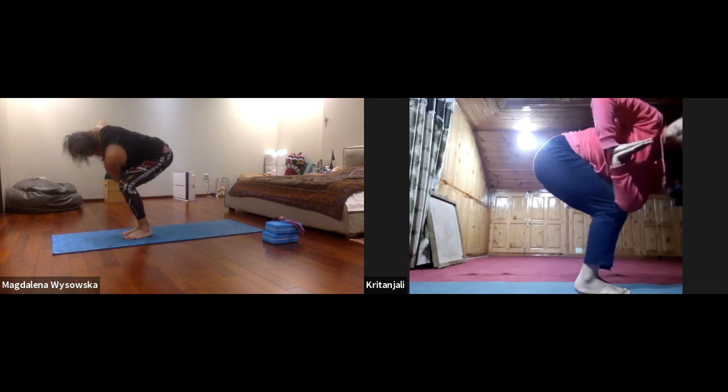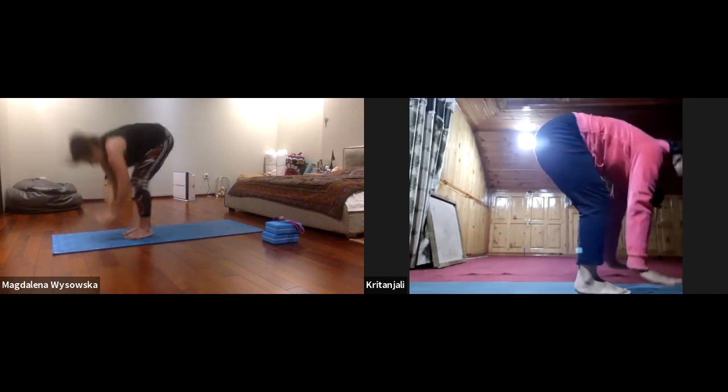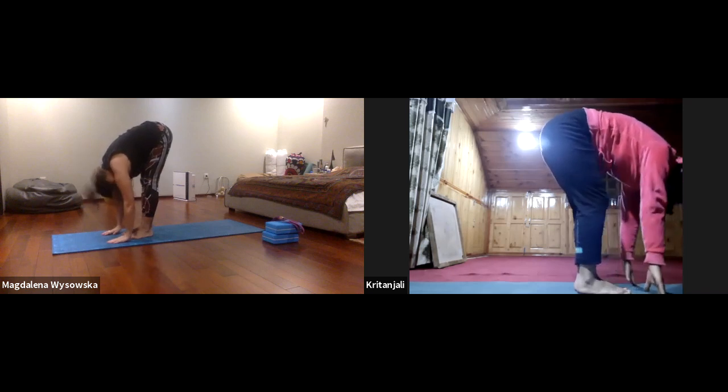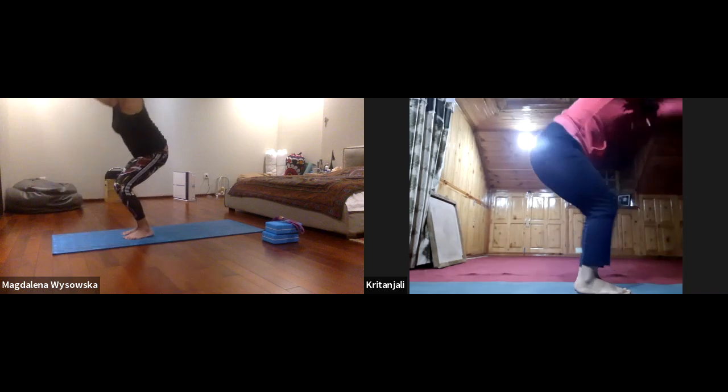1, 2, 3, 4, and 5. Now place your hands on the floor, completely bend down. Inhale for the chair pose. Sorry, halfway look up. Exhale.